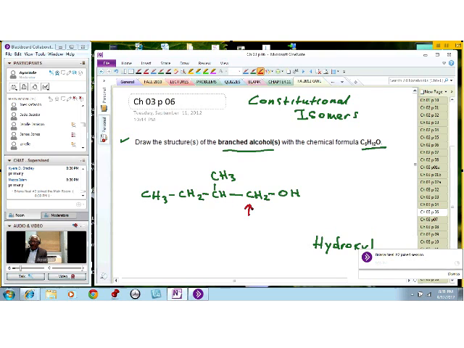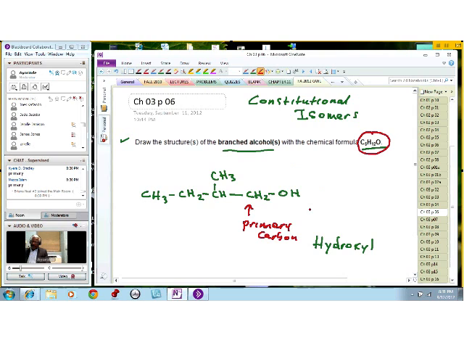Keep in mind, a primary carbon is that carbon that is only attached to one other carbon atom. So this is a primary carbon. So therefore, we refer to this as a primary alcohol. Now, supposing I ask you to use this same formula here, C5H12 with 1 oxygen, to give me or to write a secondary alcohol, what will it look like? I ask you to write for me a secondary alcohol using this formula. What will it look like?